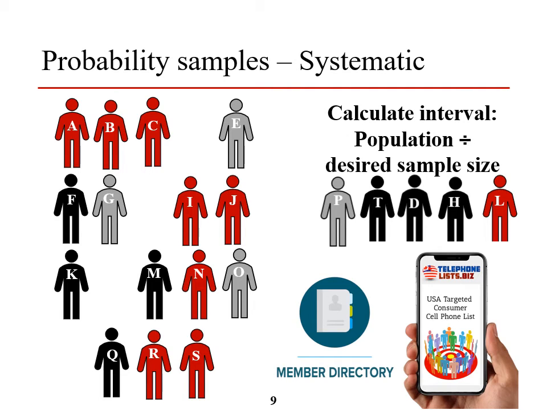And we could also do this through membership directories, telephone lists. There's multiple ways that you could do systematic sampling, not just this basic example like I showed you, and they are done very often with member directories and telephone lists for a particular geographic area, for example, or based off of some type of predetermined criteria, like the membership directory. Maybe it's to the American Marketing Association.